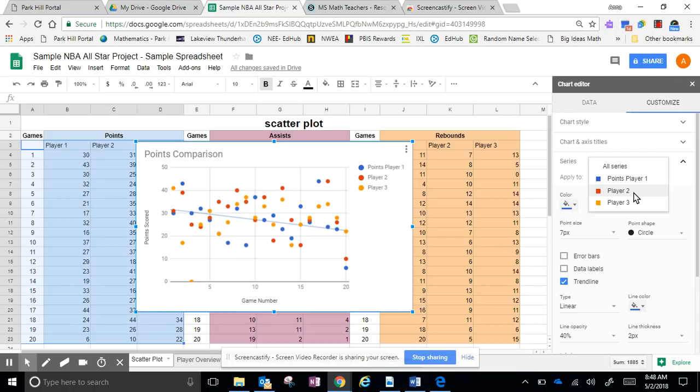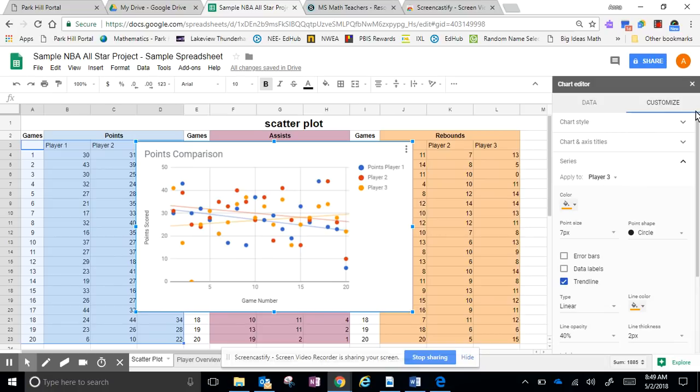So that means they are progressively getting worse, not as good as they would want. Now I want you to go to player 2. Make sure you hit that trend line again. Looks like player 2 is having the same kind of trend as player 1. I want you to go to player 3 and do the same exact thing. But this time, looks like player 3 has progressively gotten better over the season. Because you can see at 0, they had about between 20 and 30. And then by the end of the season, or by the end game 20, they have progressively gotten better and up at 30.